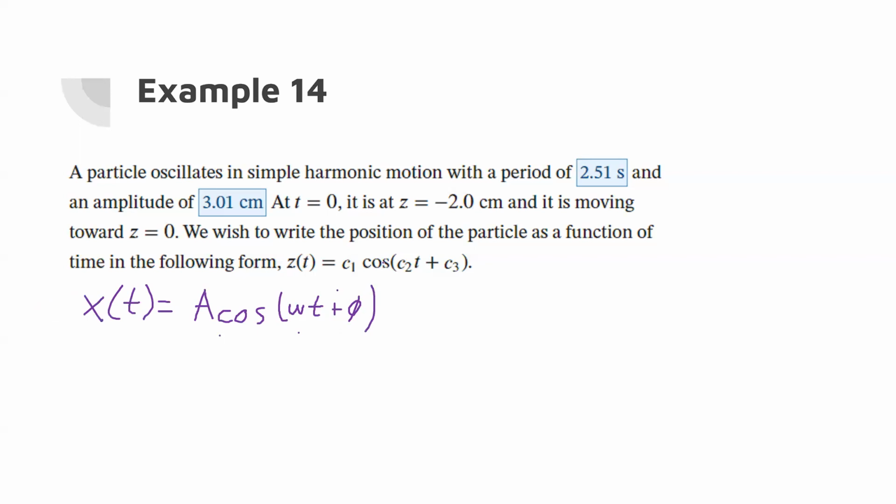And so this question is pretty straightforward. We just have to look at the different parts. I guess this one's different than the one I thought it was. But this is our standard form here. We expect our answer to be like that. We need to find each of these constants C1, C2, and C3, right? So if this is our standard form, I'm told that the amplitude is 3.01, so I know that C1 is 3.01 centimeters.